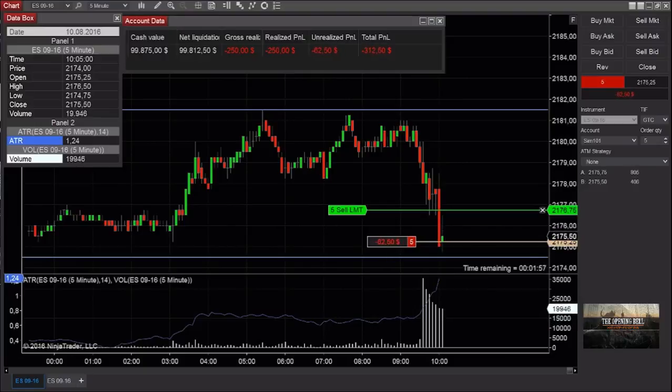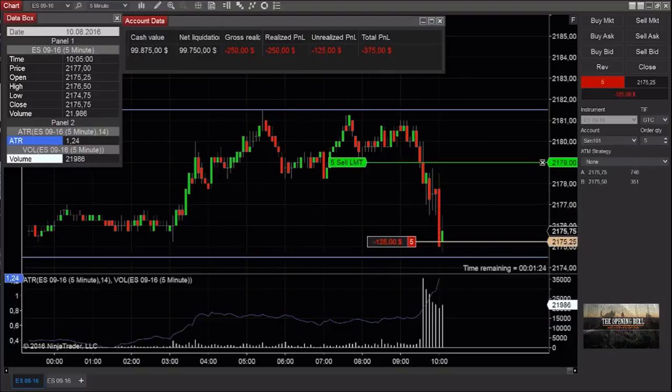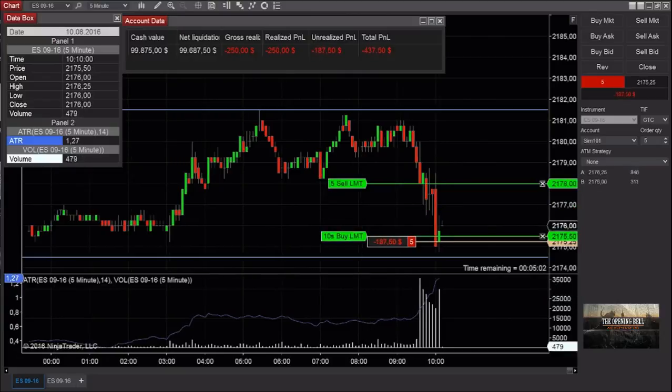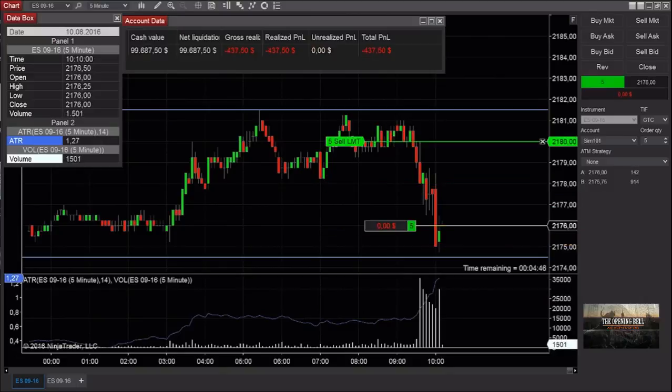So now we are in a short position. This is indicated by this 5 here next to the price, which is moving $125, $187. If these are red, then obviously we make negative profits at the moment. If these are green, we make positive profits. As you can see here, now we turn positive, and also the box is green, so that means we have a long position. Otherwise we have a short position in this market.